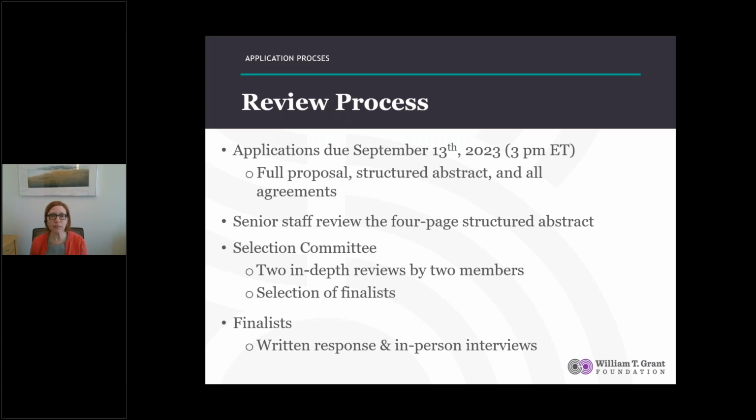The full proposal is submitted at the time of application, and it includes all agreements and statements of support. So it's a good idea to start early in preparing this application, which is one of the reasons why we held this webinar earlier in the year than we normally do. We have noticed each year that there are a number of applications that are started and not completed each application cycle. We've actually followed up with some folks who have started applications and not submitted them to ask why. And the number one reason they share is because they ran out of time or because it was difficult to collaborate with all the partners involved in the work to submit on time.